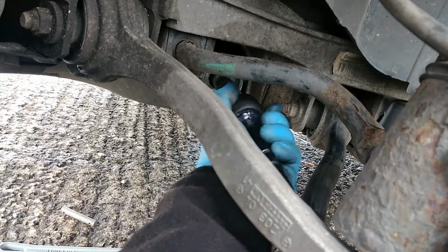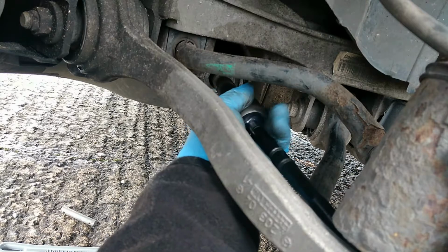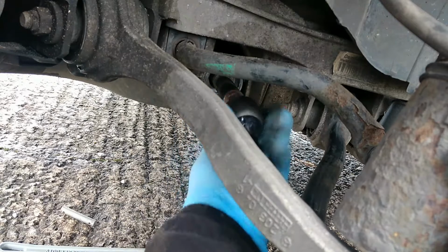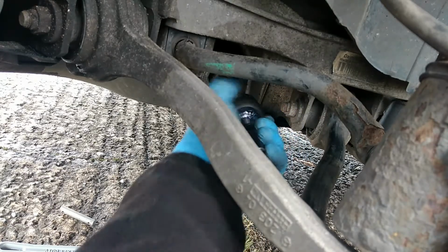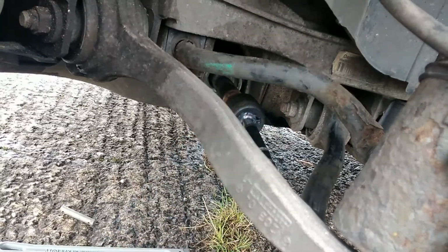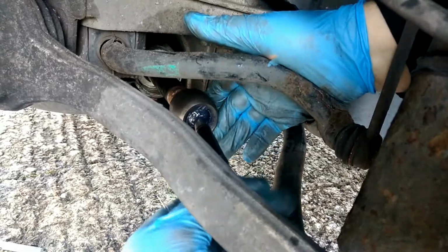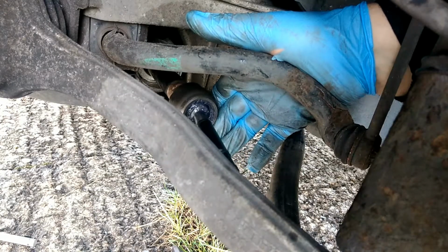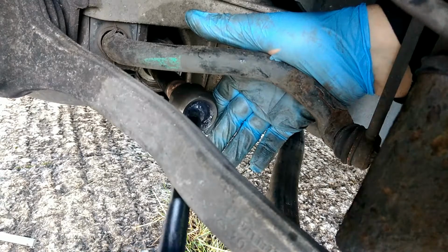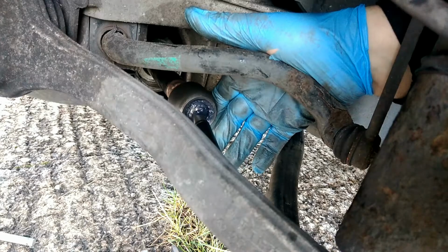Be tight, but you also want to be gentle, so you can put as much force as you gently can. Gently, is that a word? Gently can, just made up a word, on it to crack it off. And it's just to crack it off, once it's loose, it just spins out. And there we are. Let's see what the play's like in it here. You can see it a bit better.